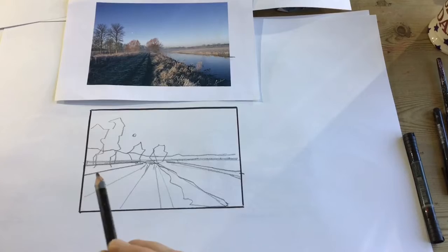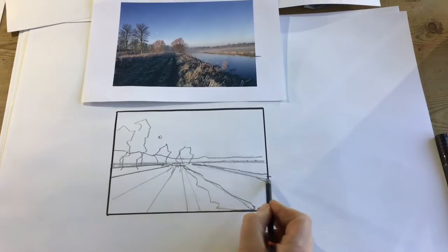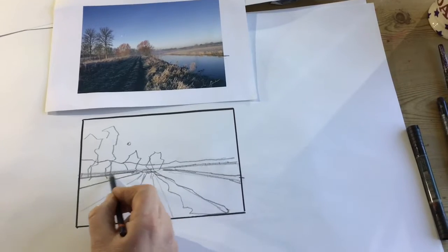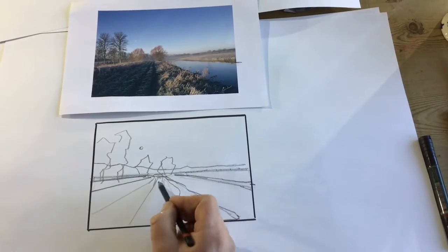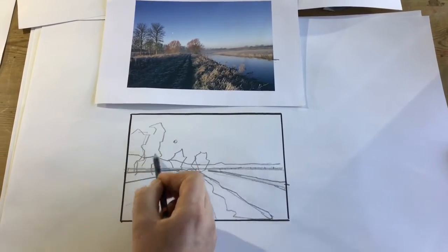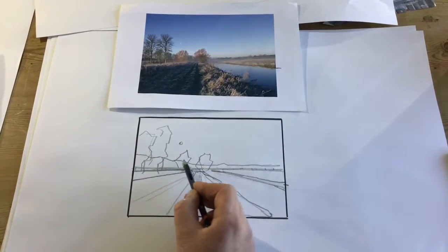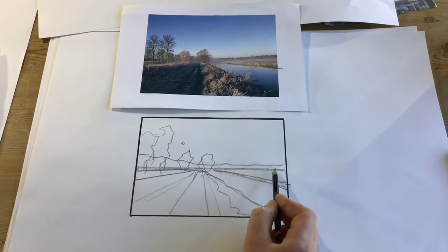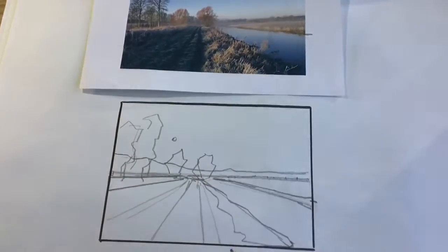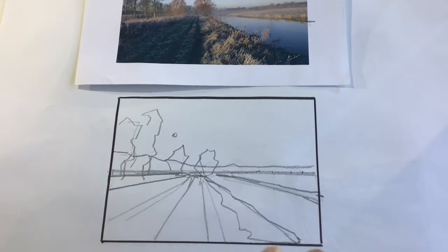And then the one thing I really want you to get used to doing with these quick sketches is drawing in the basic shapes. That's a triangle, another triangle here, and you could argue that's a triangle, a wedge. And you just put in these furrows for the field. These are just blocks for these trees, showing that perspective of the trees getting smaller into the distance, and over here. Then the only final thing I added, those little signs which I think are posts over here, and finally a little bit of moon. But that's the amount of detail I want.